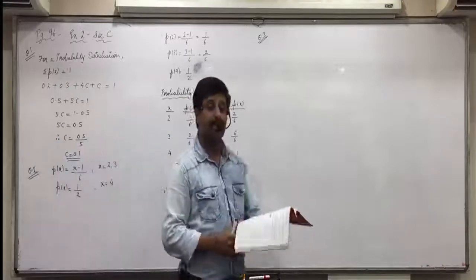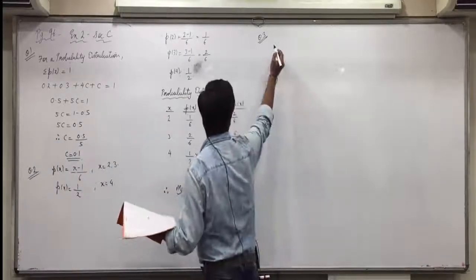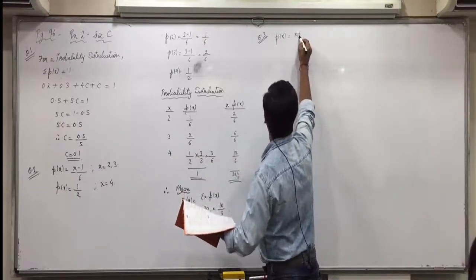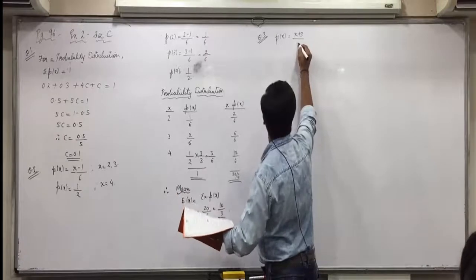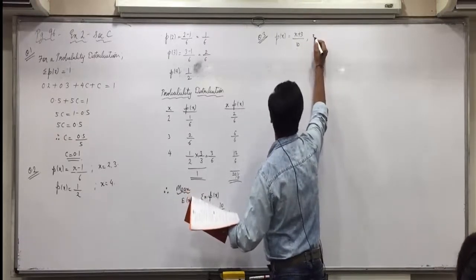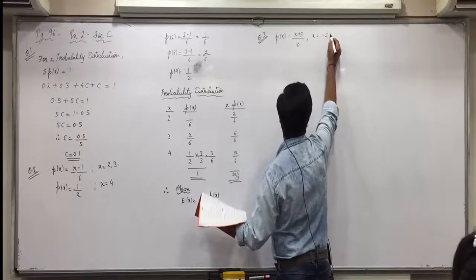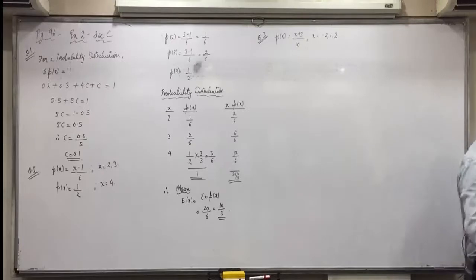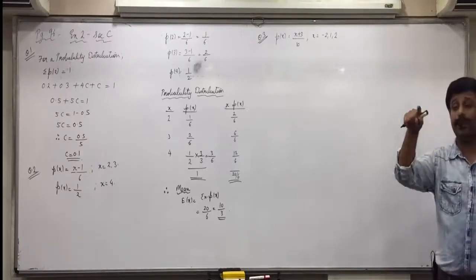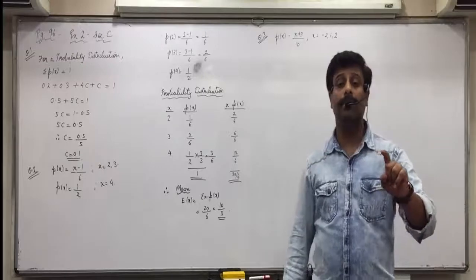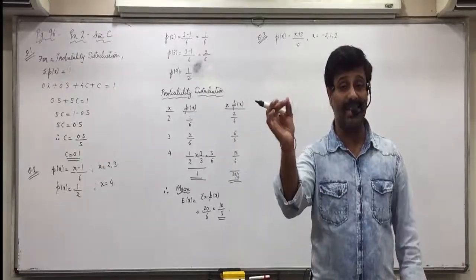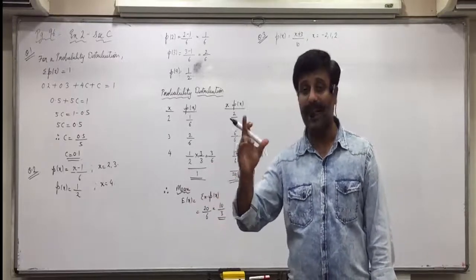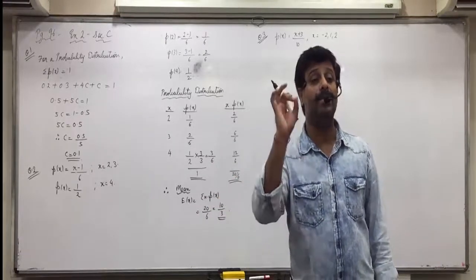The probability distribution of a random variable is as follows. Px is equal to x plus 3 upon 10, and x is minus 2, 1 and 2. Now what is the new point? Hence calculate E of x square. Ex is not asked and Ex whole square is not asked. The square is inside the bracket, not outside the bracket. So what is asked is the expected value of x square.